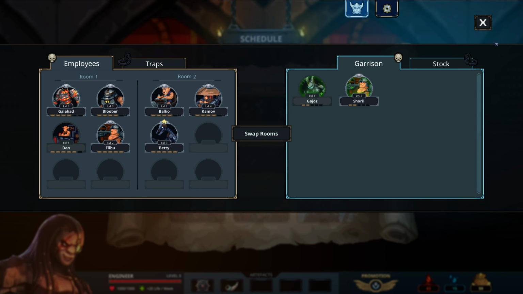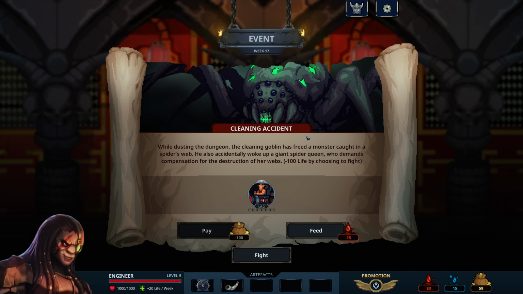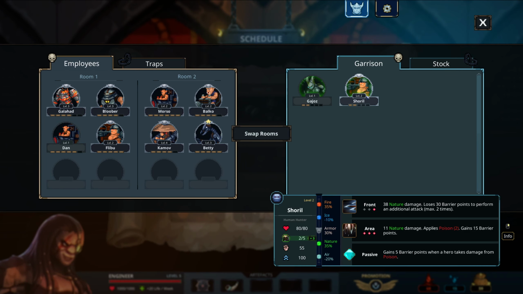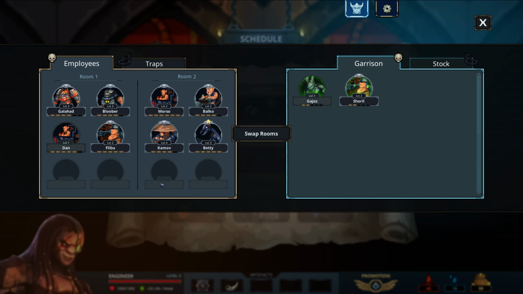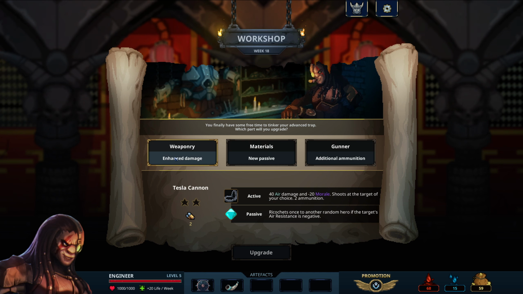I think that's okay. With an event. Sure. I really hope the workshop doesn't require money. That would be awful. Switch you here. You finally have some free time to tinker your advanced trap. Which part will you upgrade? Enhanced damage, new passive, additional ammunition.